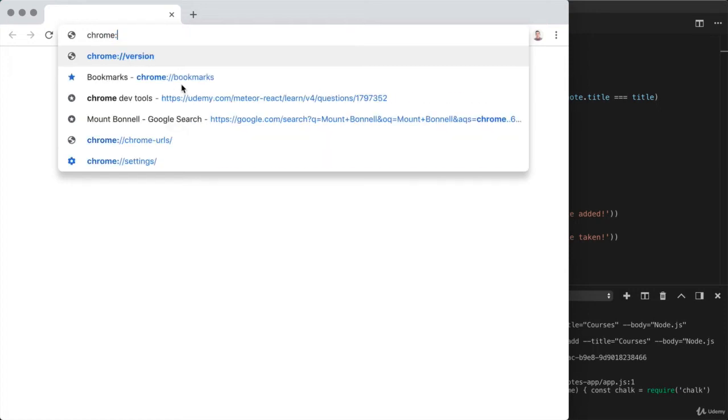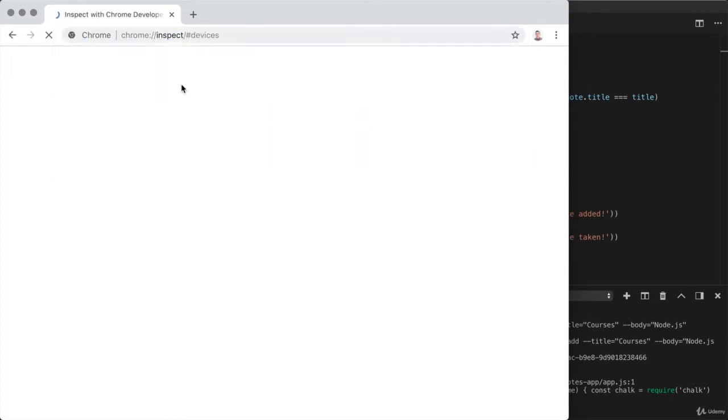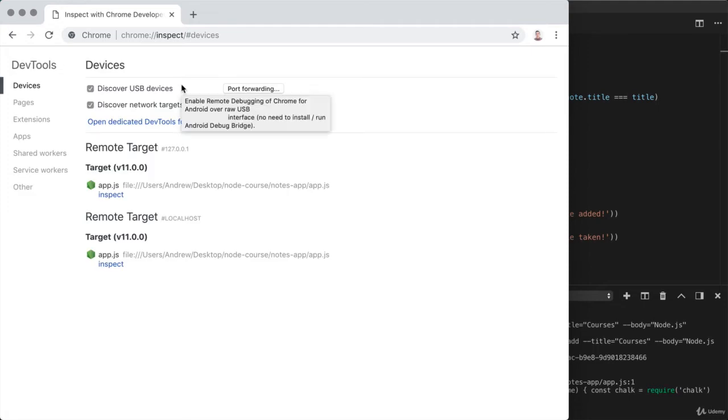It is chrome://inspect. Now remember, the Node debugger is using the built-in V8 debugger tools. That means that Chrome, which also uses V8, is currently the only browser we can inspect our Node applications using. So if you normally use Safari or Firefox or some other browser, you're not going to have the exact same debugger integration. I definitely recommend grabbing Chrome for the rest of the class, even if you only use it for debugging Node.